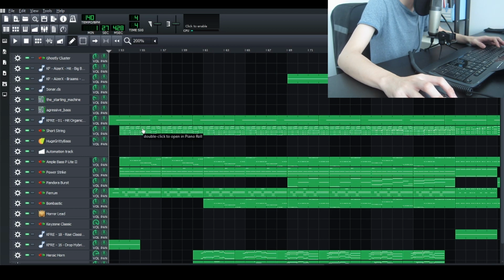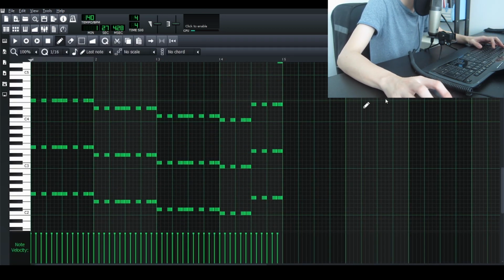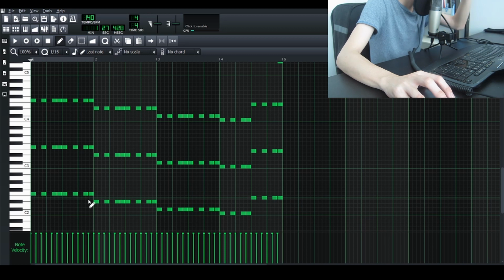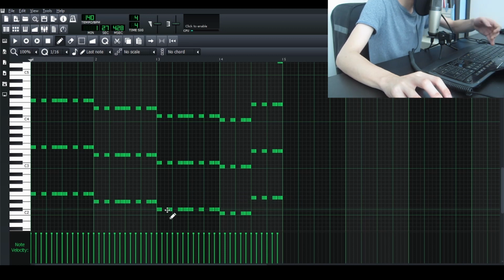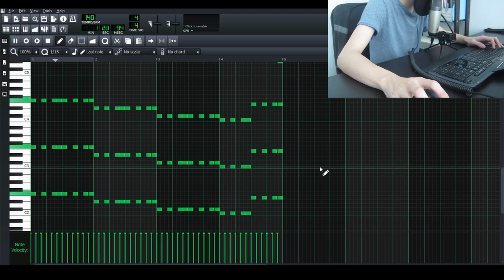Yeah, so this part I changed a little bit of the chord progression. This chord progression is actually the F minor, and after that E flat, then after that go to the D flat. It's actually the F minor, E flat, D flat, and after that the C minor, and after that go to the E minor 7 flat 5.